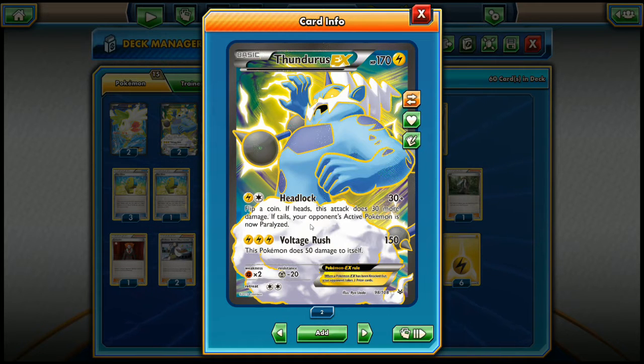Then the Voltage Rush costs 3 lightning energies, which means you will need to attach a fair amount of energies here, 3 attachments. And it does 150 as the base, and then the Thundurus does 50 to itself. Unfortunately, that brings the Thundurus down to 120 hit points and makes it pretty easy to knock out. So we will want to prevent this 50 damage to ourselves if we can.